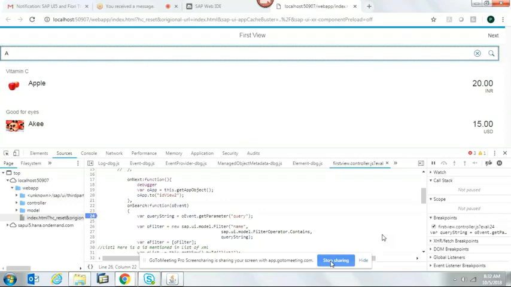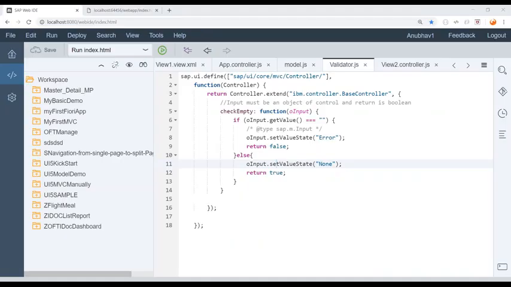Yes, Venkatesh, what is your doubt? Please unmute your line. Pratibha, you can mute. What is your doubt, Venkatesh? One second. It's taking time.